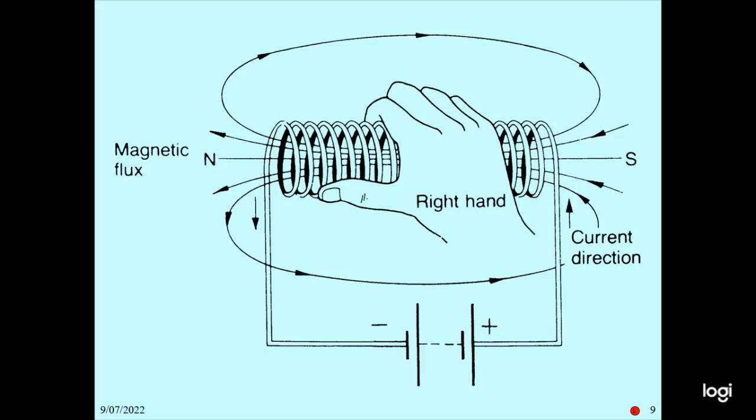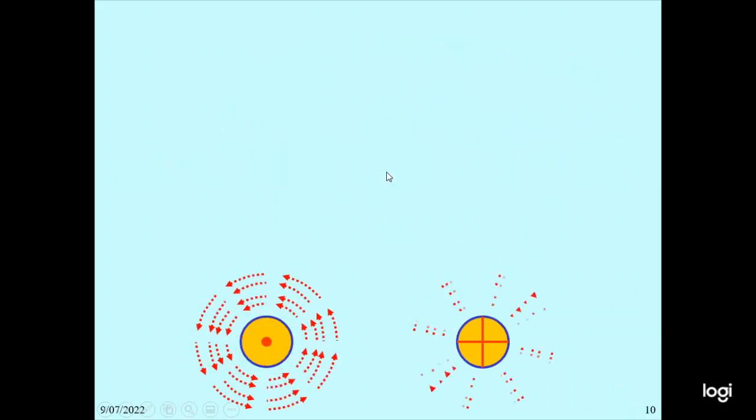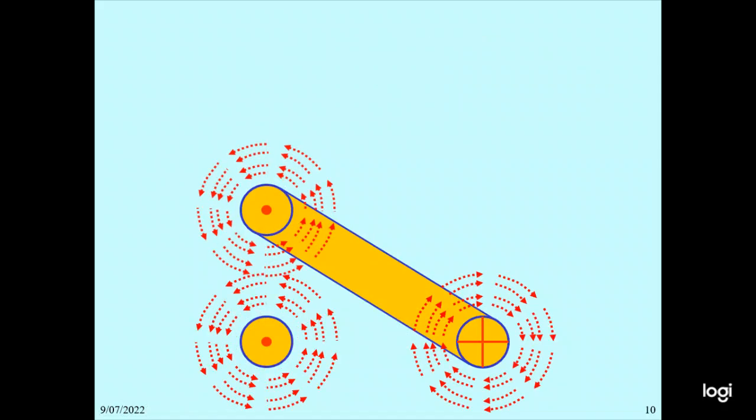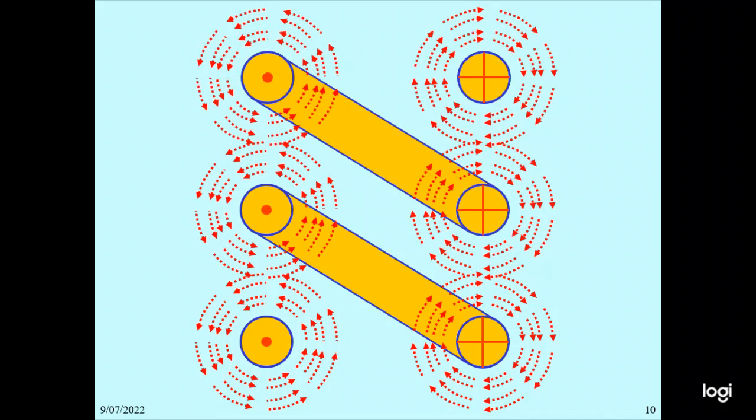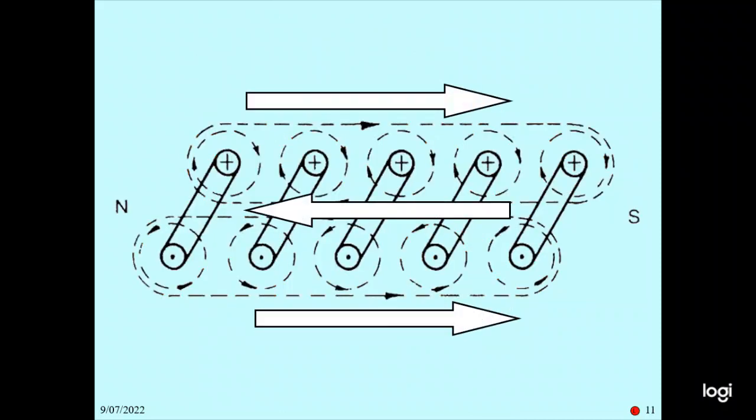You hold the coil with your right hand, and the electric current flow is your finger's direction. In this case, the magnetic field is indicated by your thumb direction. So this is for the magnetic field of two wires. All the wires are connected like this, so the magnetic fields happen around like this. In this case, the direction of the field is south to north, in the coil. That is the direction of the magnetic field.